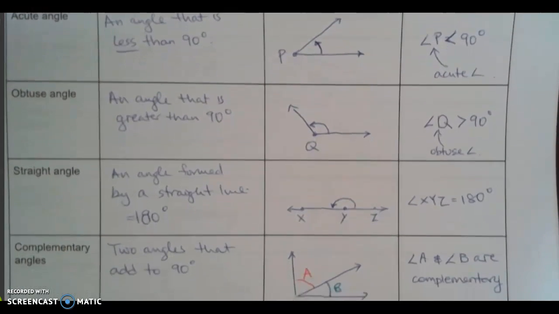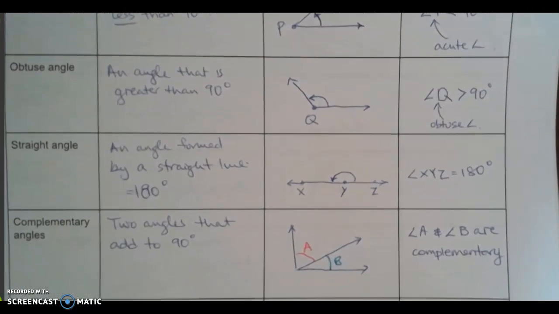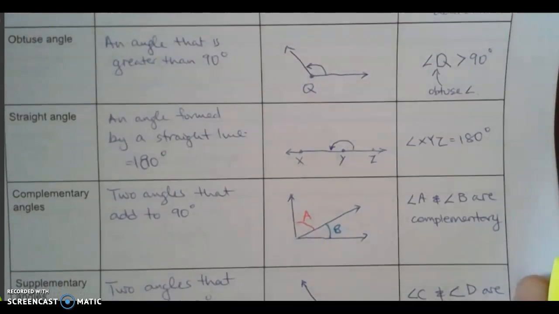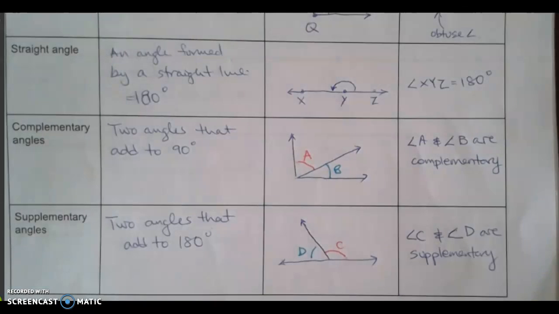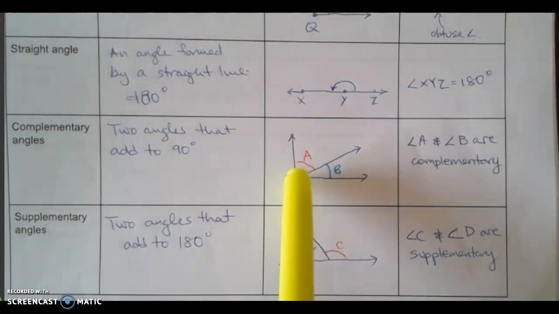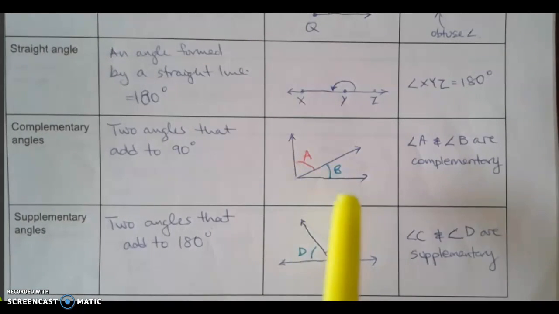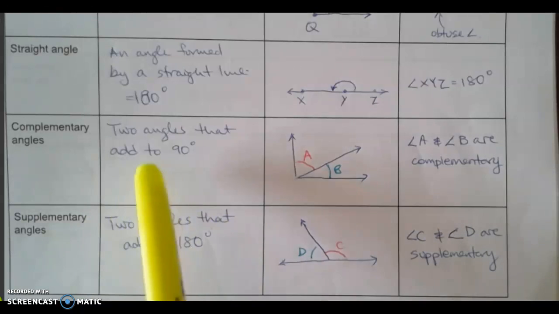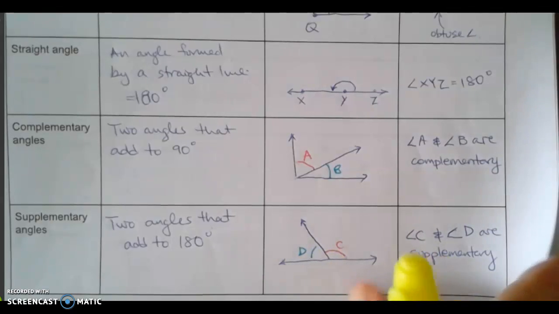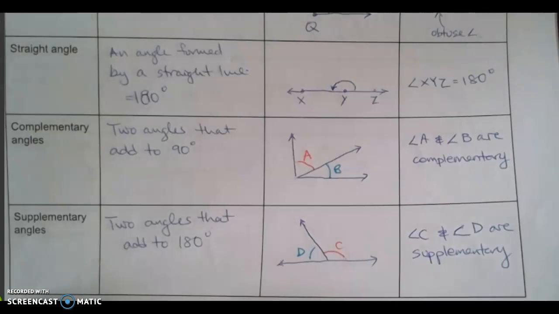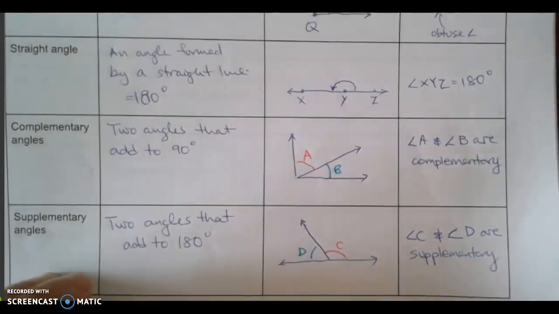Okay, you may pause the video and write down anything that you might be missing or anything you might be lacking. Okay, so make sure that you have the complementary angles and supplementary angles. And by the way, the complementary angles and supplementary angles do not need to be next to each other in order for them to be complementary or supplementary.